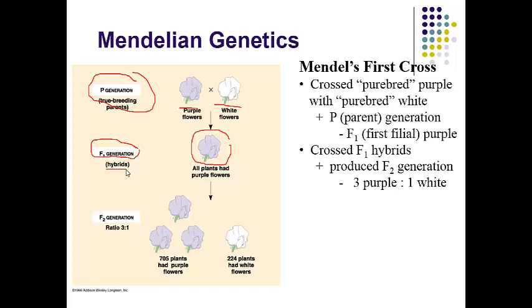He then took 2 members of this F1 generation, both purple flowers, and crossed them. And what he found in the F2 generation is that 75% of the flowers were purple, but 25% of the flowers were white. So this was really surprising. Not only did the traits not blend, but one trait was hidden in a generation and was able to come out in a later generation. Based upon this cross, Mendel created his laws of inheritance.